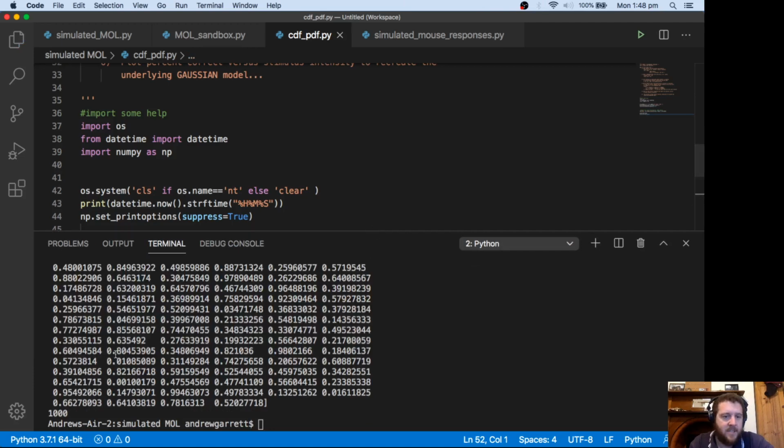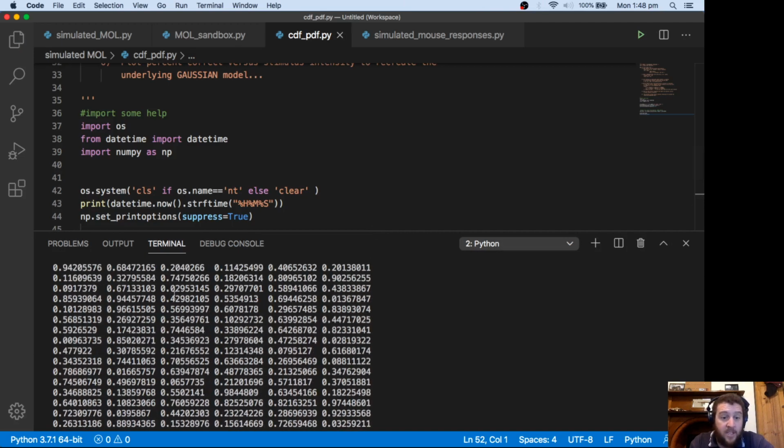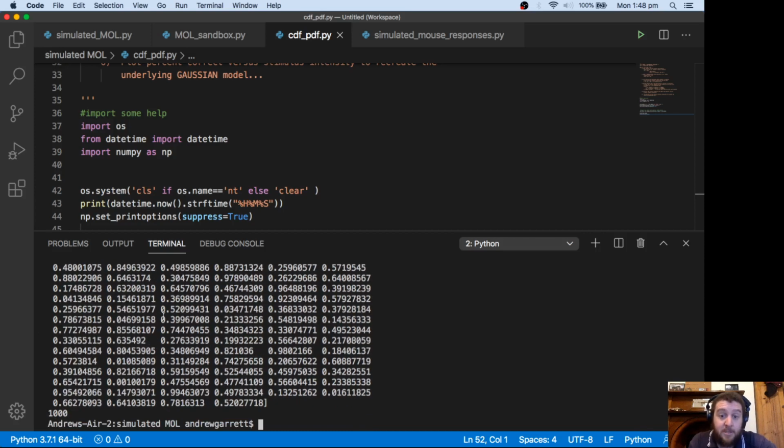Let's just expand this up. So here we go. We've got all these samples, 0.4298-2105, 0.5354193. So these are all samples taken from the uniform distribution. You see we've got some high ones here, 0.838, and we've got some low ones here, 0.009. So great. How many items do we have in this array? Well, we've got 1,000 there. Brilliant. Okay, so we've done it.